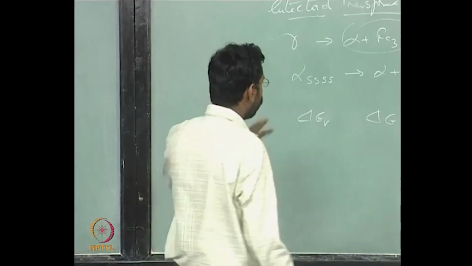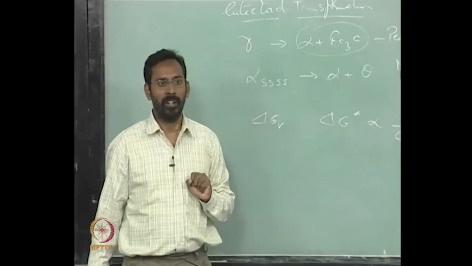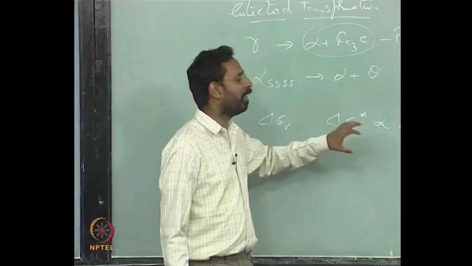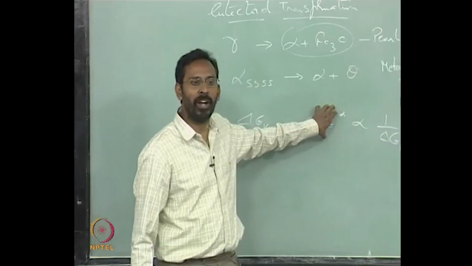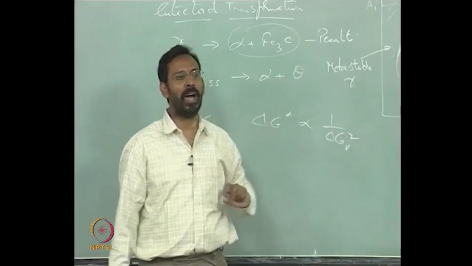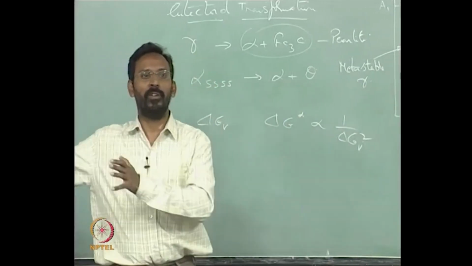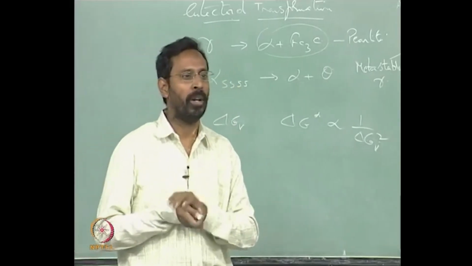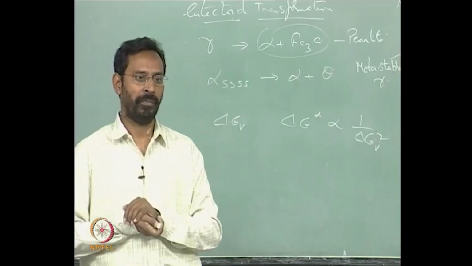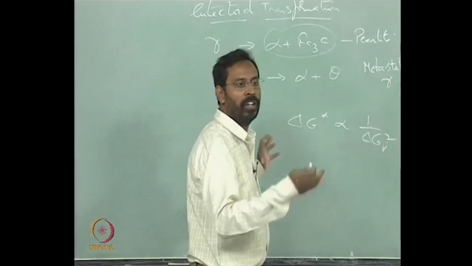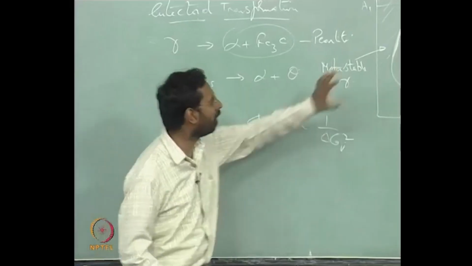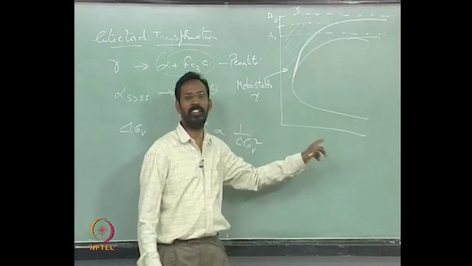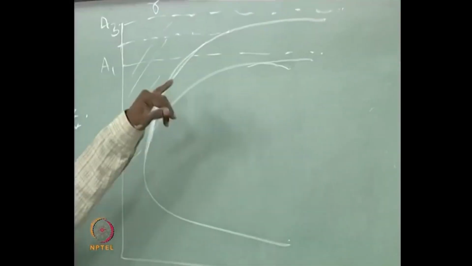If you start considering the diffusion aspects, that to a large extent controls the kinetics. There you would see that for this activation barrier that we are talking about, you need to add some other activation barrier to really know the nucleation kinetics or growth kinetics. That second activation barrier is the activation barrier for diffusion. If you add that, then you get a full picture, otherwise this is not giving the full picture. That is the reason why you will see that in a TTT diagram the curve is a C shape. The C shape basically means what?